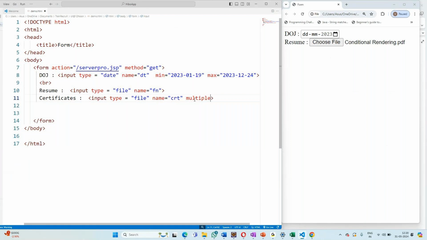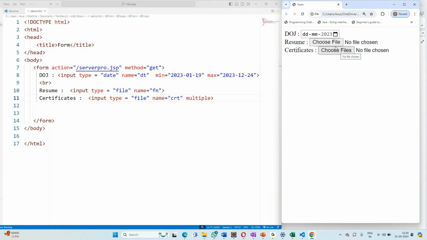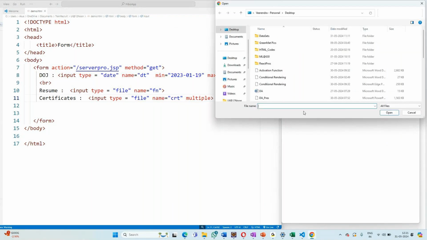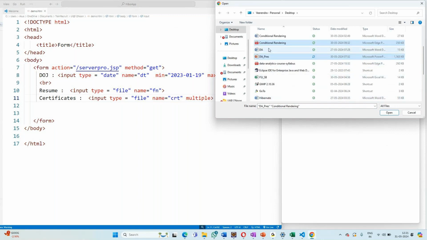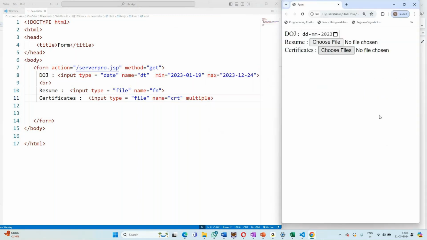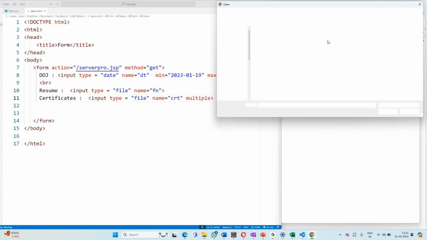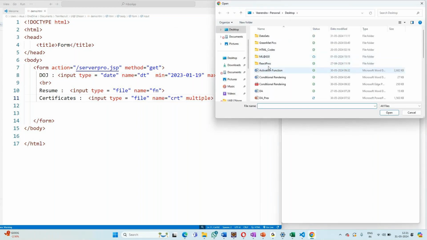So what does multiple tell you? Multiple will tell you that you can upload. See what is the difference? Choose file, choose files. Means you can upload multiple files. See how many files? Names and all will not be given. Okay, so three files.